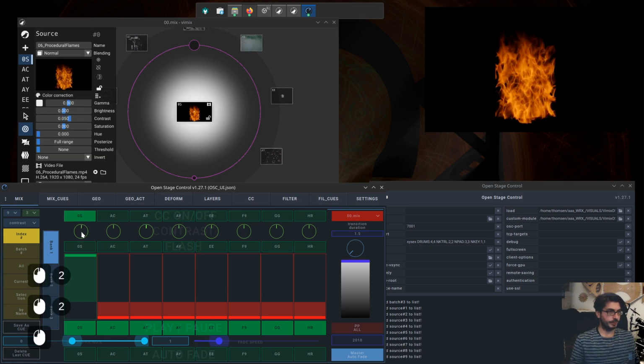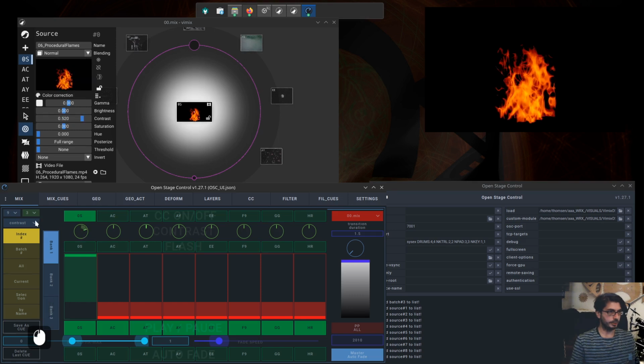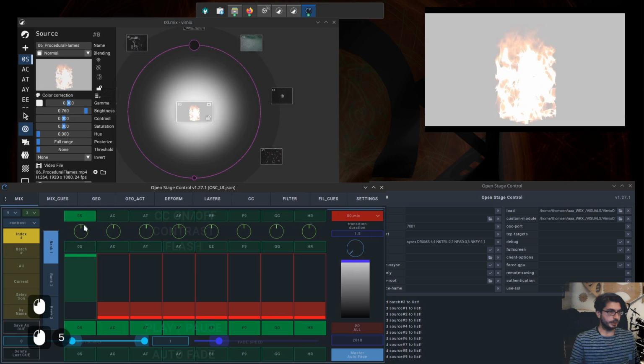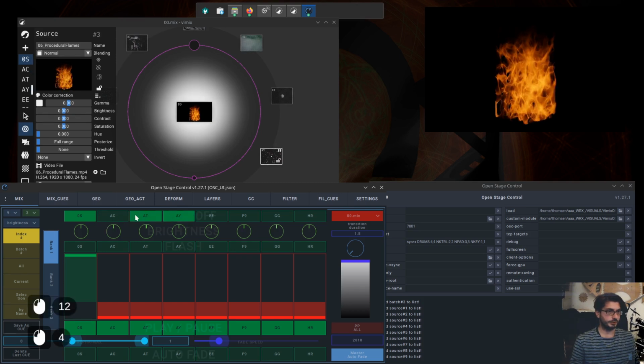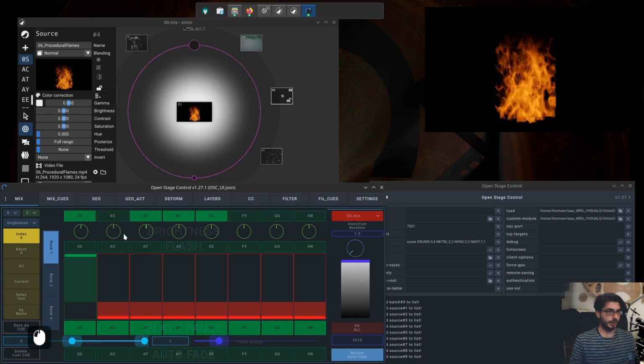The little knob underneath controls a feature of the color correction, and the feature of your choice can be set here. Contrast, brightness, whatever. At the moment we're on brightness. Okay, so nice. With the double click you can reset this. Also the brightness, and we're good to go. This is for every source, even if you can see it now. It will activate or deactivate the color correction.